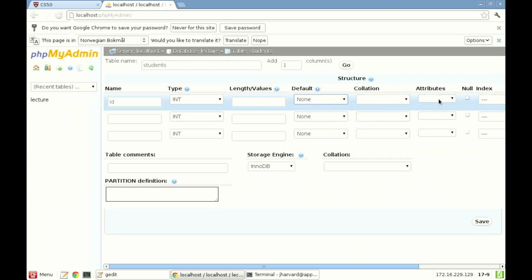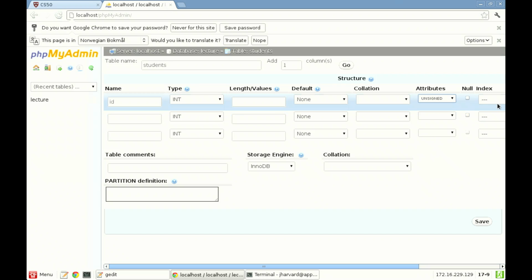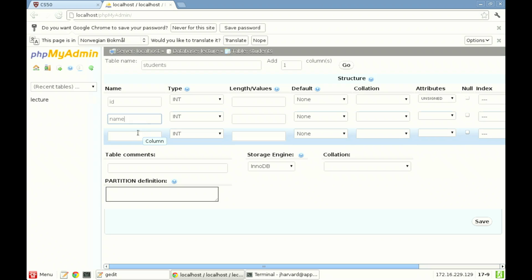Let's scroll over here to the right. Attributes. Well, this is interesting. Let's go ahead and somewhat arbitrarily say that IDs must be unsigned. Let's not waste any negative numbers. Let's go 0 to 4 billion, give or take. And then let's not touch any of these fields just yet over there. But then let me type in name down here. And then the other was email.